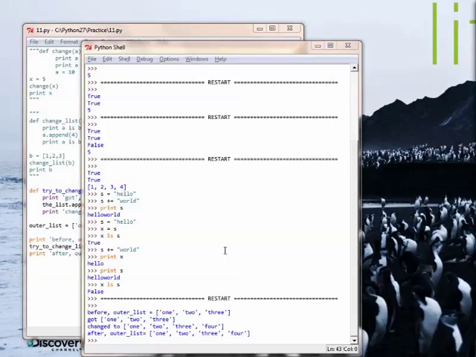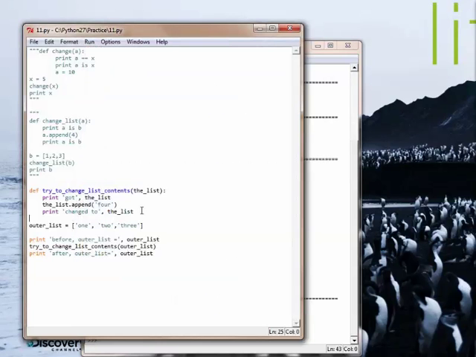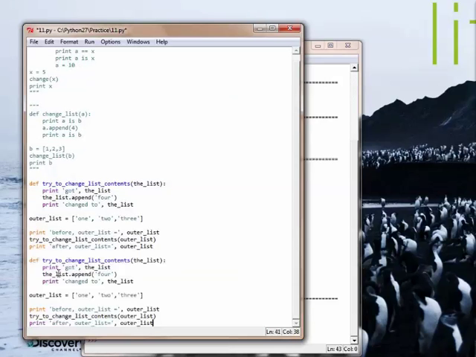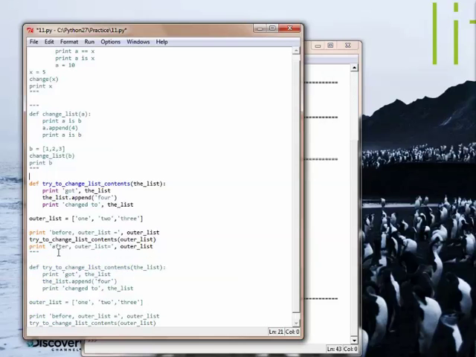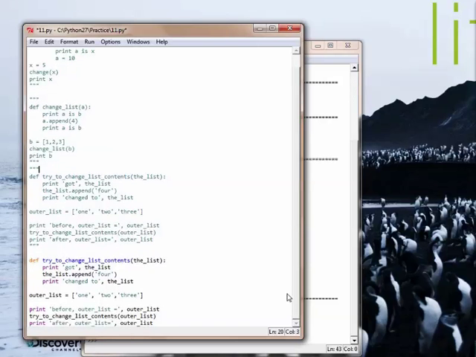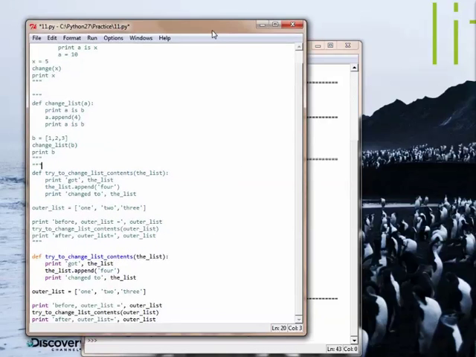Now in another example, let's try to do something else. Okay, let's copy our code here, put the previous one in quotes. Okay, so let's try to do something else.